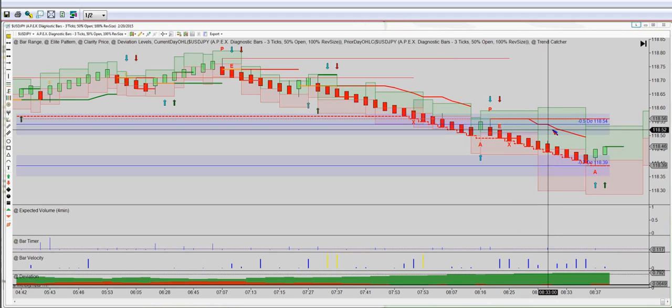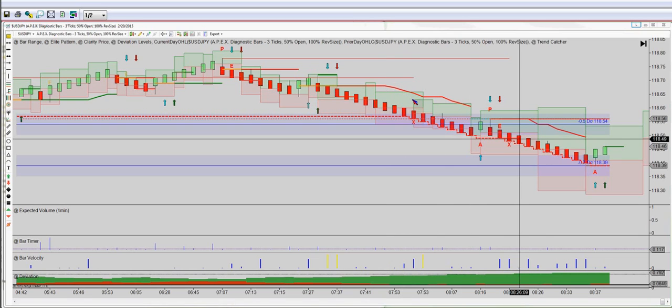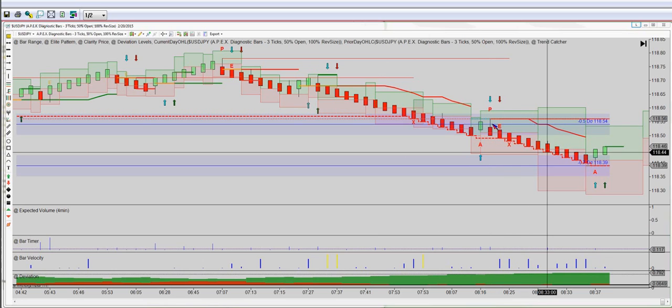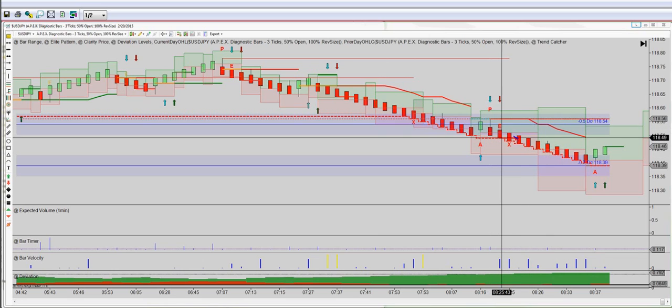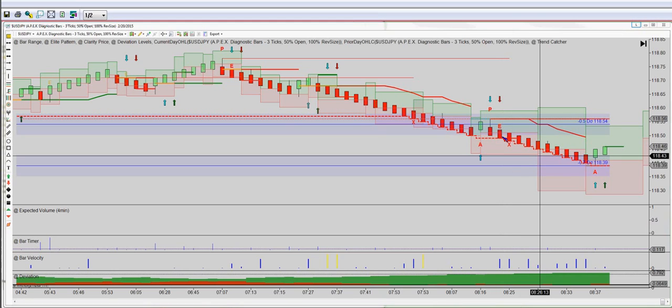I don't know if that's the trend catcher or if it is the MVP line. But anyway, you've got everything going in your direction. You're going in the direction of the apexes. They're red. Everything's going your way. You got a red arrow coming in, and I'd be all about it. Bang, done. You got it.